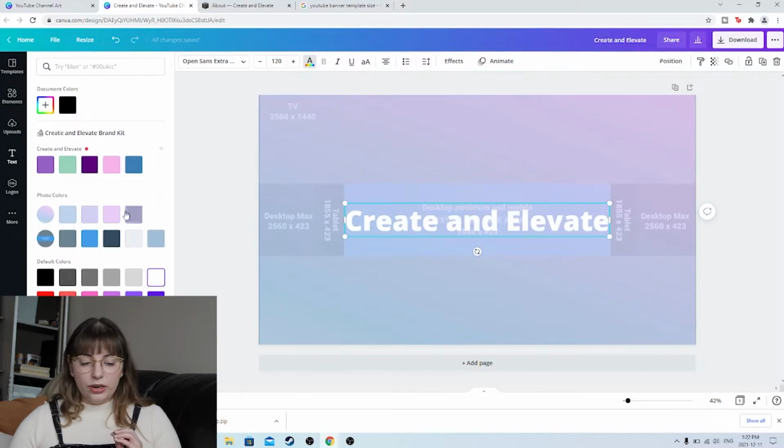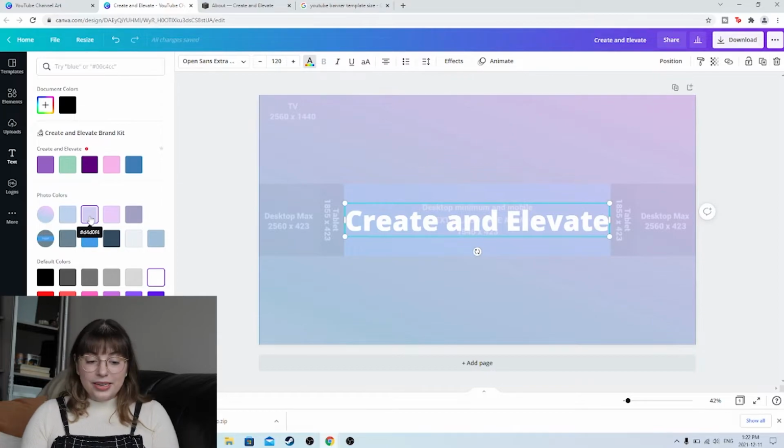And I just want to point out too that Canva even took the photo colors from my gradient that I imported in as the background. And so if I liked a specific purple from that gradient, I could go ahead and use it in this design, which I think is really awesome. Or if I just really liked one of these colors, I could save it to my brand kit and use it for later. Like, how amazing is that?